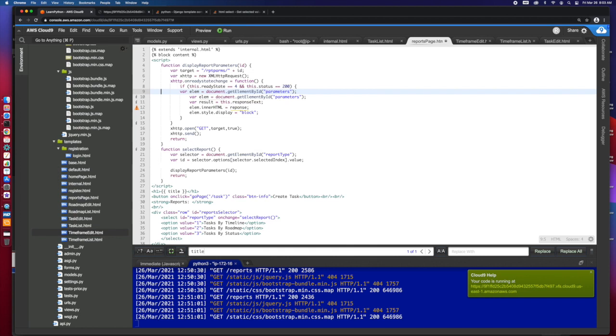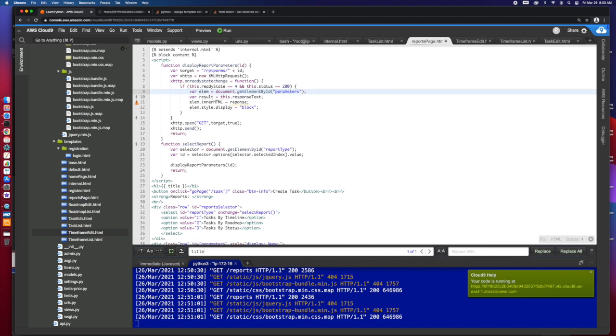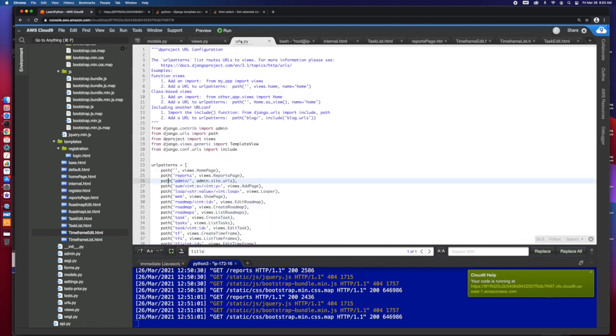It's probably going to take us a couple of episodes to get through this. So we're going to call report parms, and we want it to be equal to result. And then display, get element by ID. Now we need to go to what we called RPT params, and we're going to send it an ID. So let's set that up.